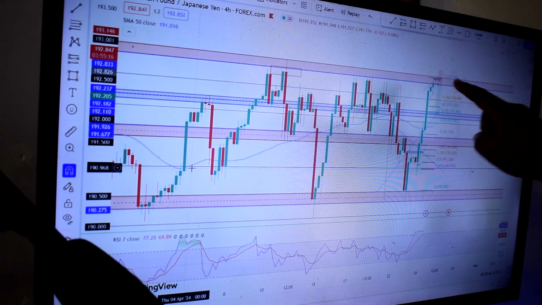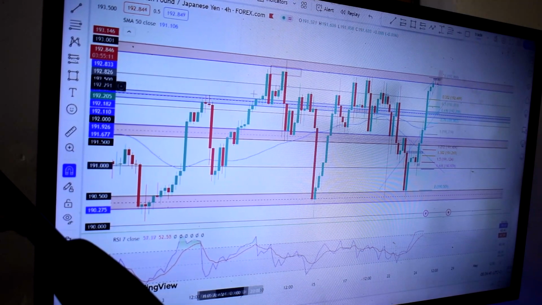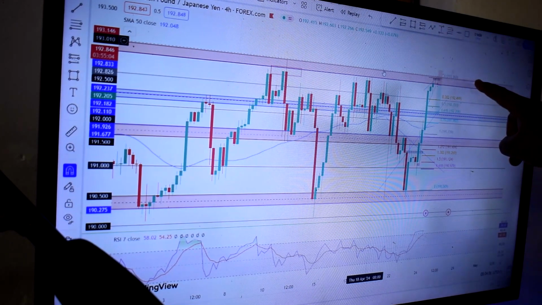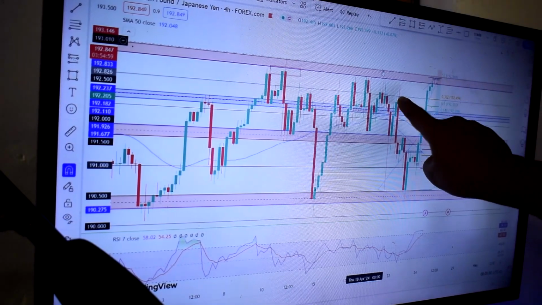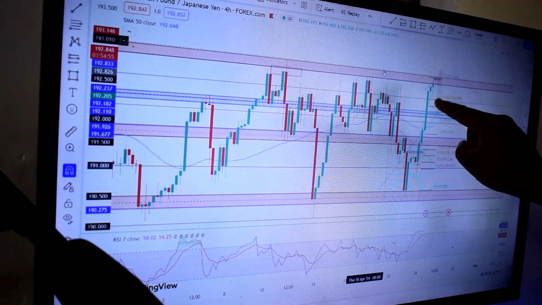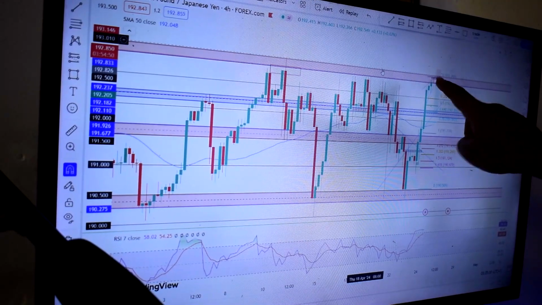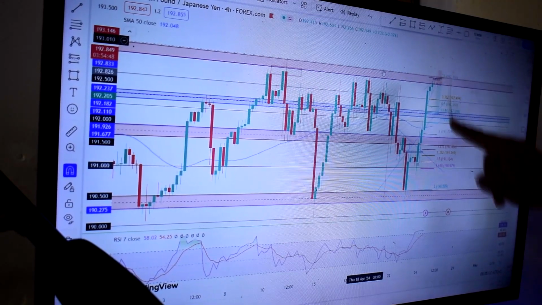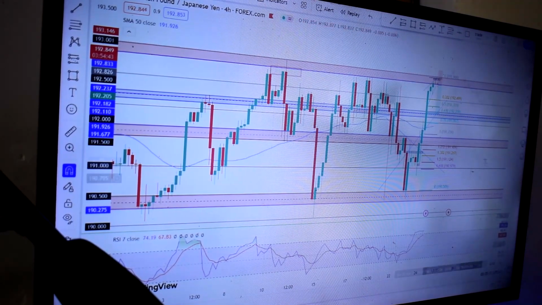Since the market has already touched this zone at the 4 hours, you can also see here we have a psychological level, which is 93.00. Whenever the market touches a psychological level, it has to react. You can see in this case, it touched here and it reacted. So we're expecting it to also touch this psychological level, and we have a small pullback a little bit before the market can move upward.